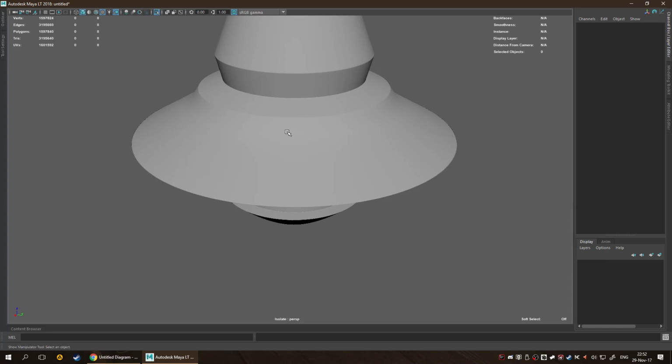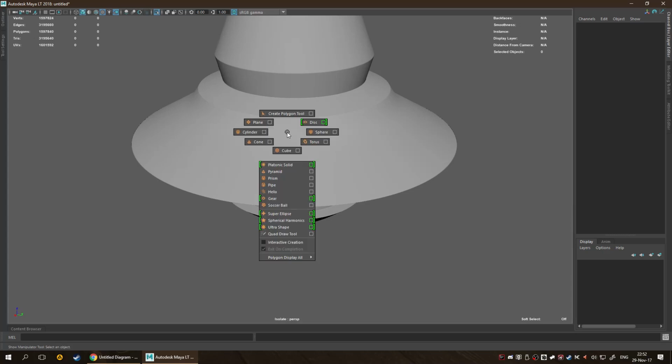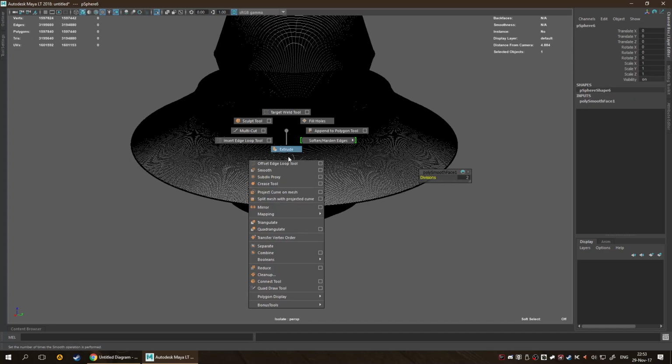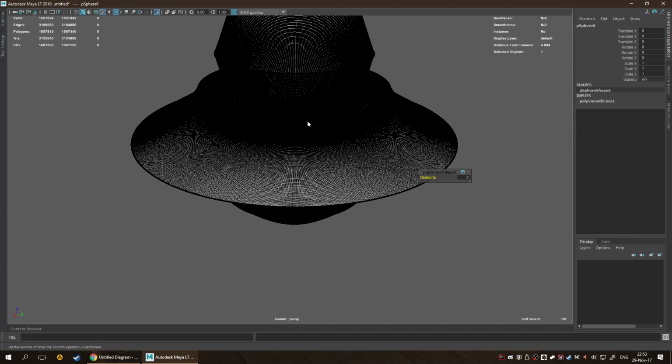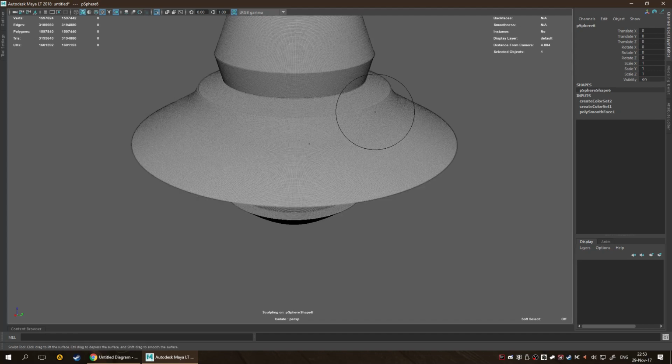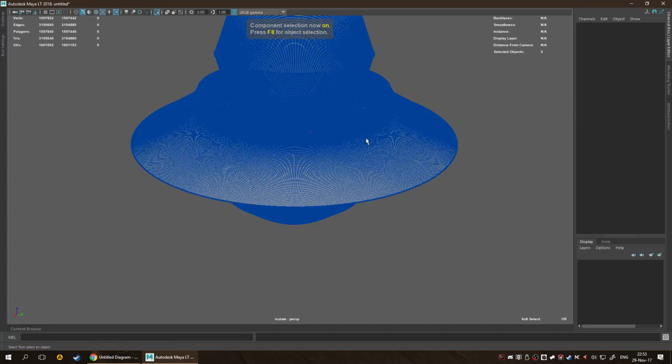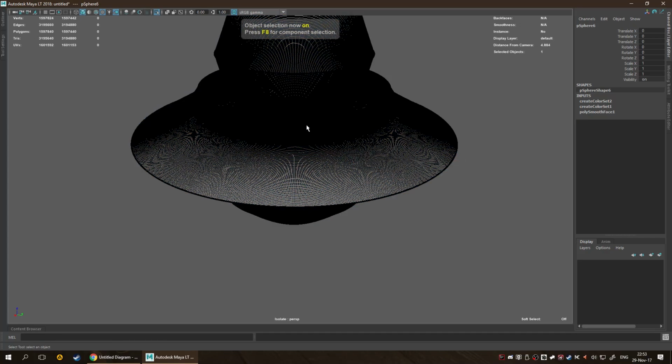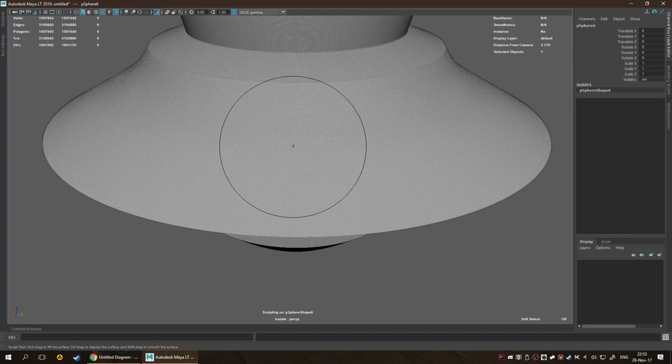And now I can actually add some detail, using sculpting, for example. So if I go ahead and use my sculpting tool, would be nice if I can get to it. Where was my sculpting tool? Oh, there it is. I should have probably deleted the history on this guy. Yeah, Maya froze. Okay, I'm just going to delete the history on this thing really quick. Okay, there we go. Now I'm going to go back into the same tool, and we can actually start to sculpt.